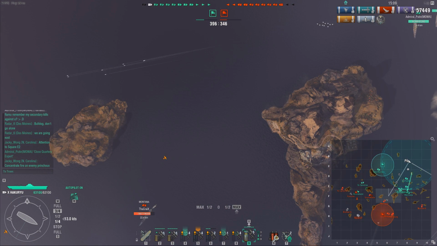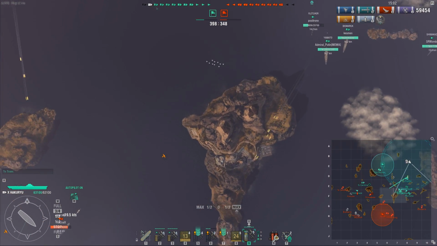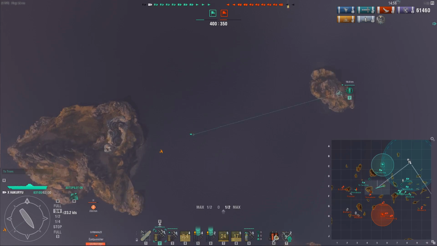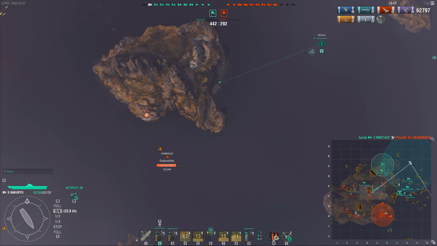So that's good. Sadly, I have a Shimakaze who's all alone in the middle of them, and I have a North Carolina that's also all alone. So, of course, mistakes like that Bismarck made are never exclusive to the enemy team. Your friendlies tend to do the same kind of dumb stuff, and it's quite hard to actually help him out now. But well, I can try.